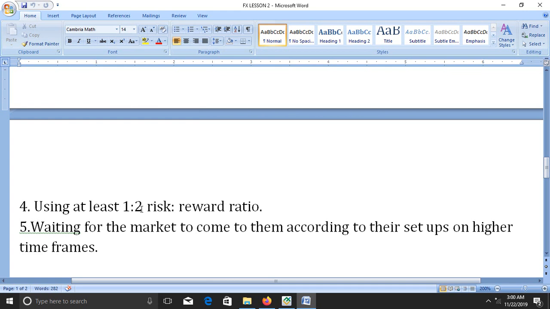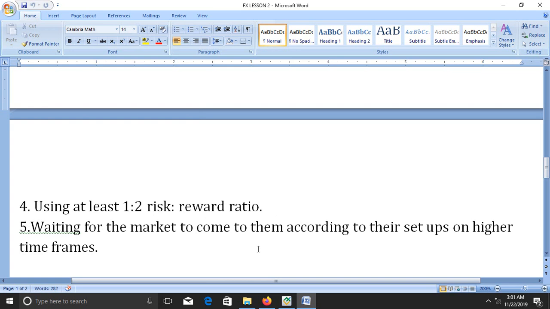But you know, in price action trading, we try to look at things that give you an edge, that give you an advantage. And since we know that we are guessing, every trader is guessing, we need to do things that put us in the direction of the highest probability of success. And one of it is what? Using at least a 1:2 risk reward ratio.